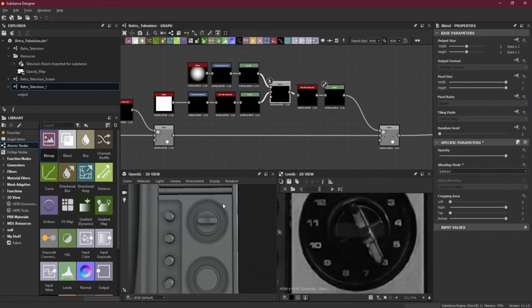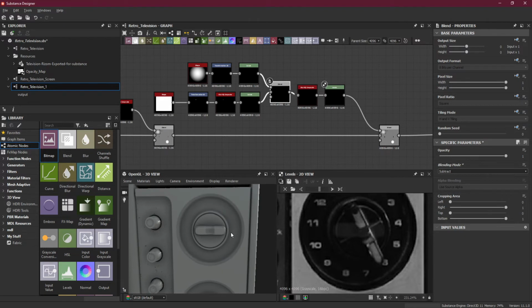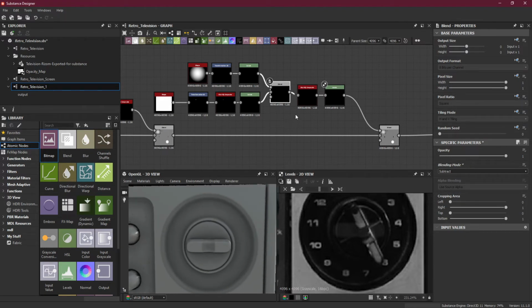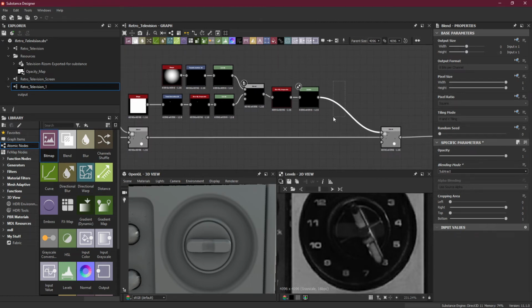This looks fine now. What I will do here is create another blend node.